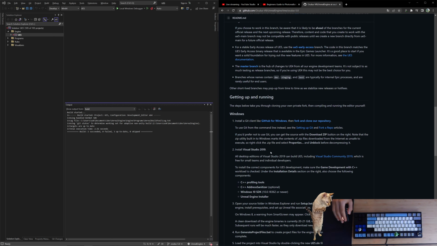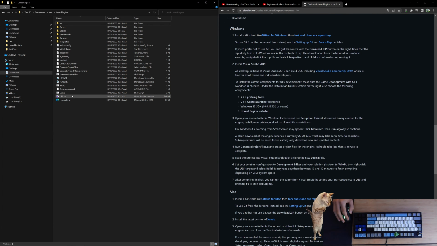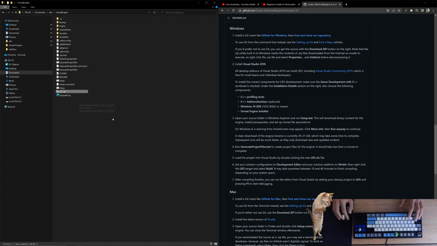There's instructions here on how to run it on Windows. Basically you use Visual Studio, which has the build tools, specifically this .sln, which is a Visual Studio solution file.